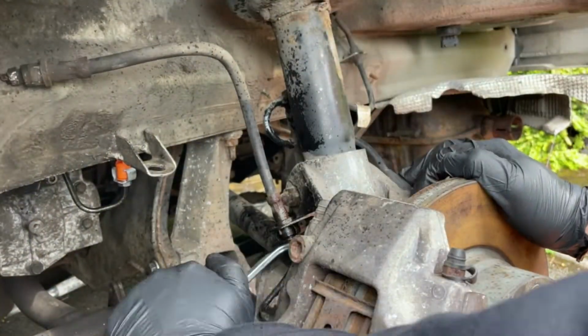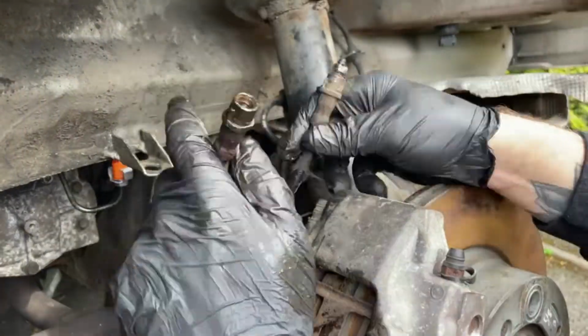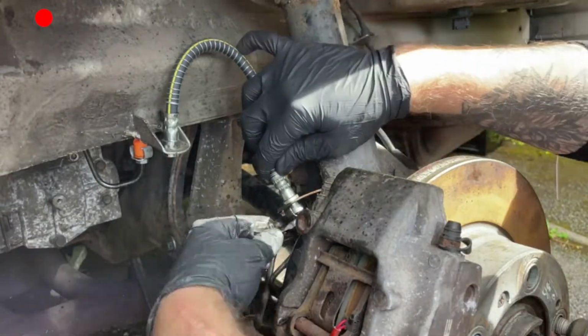Okay, so before we can fit the new flexi hose, we have to take the old one off. Now this is fairly straightforward to remove with a bit of WD-40, a lot easier on the caliper side than it was on the brake pipe side. The new flexi then takes a couple of minutes to fit. We connect to the caliper side first before connecting it to the brake pipe to make sure that we lock it in place.